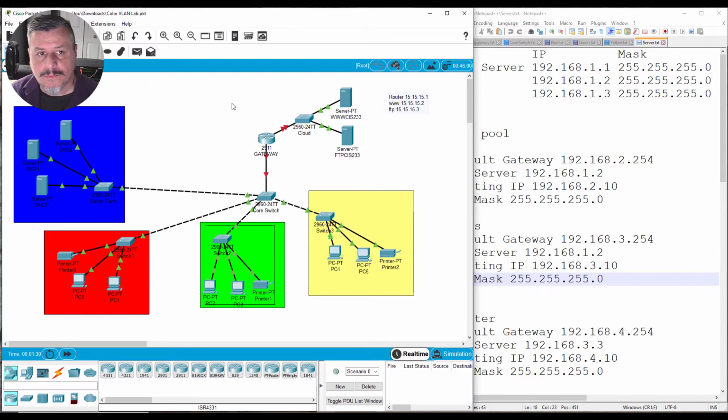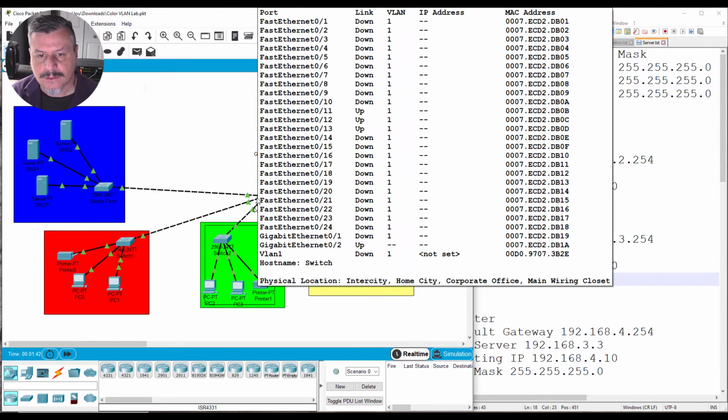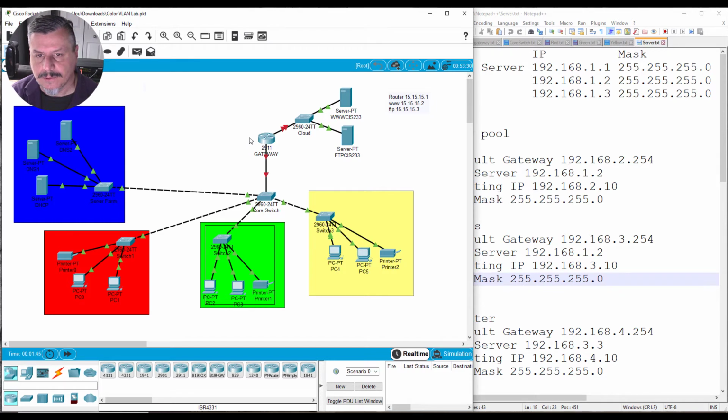All right, so part one or part two, I guess, we had the overview of how this lab's going to work. So our goal is to start from the servers, work our way through the switch, through the core, and then we'll go to the router, and then from there we will go to red, green, and yellow. There'll be separate videos for each one of these. I'm going to break the server and the switch into two parts. So there'll be two parts for blue, and red, green, and yellow will each be one part.